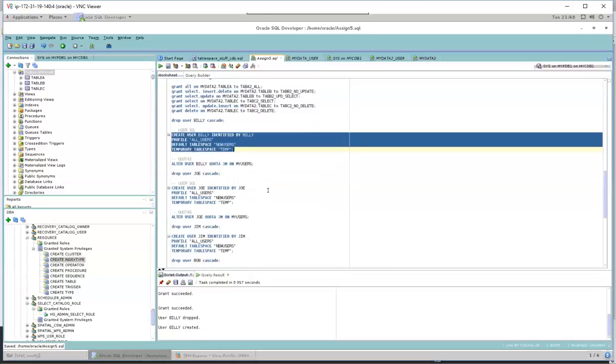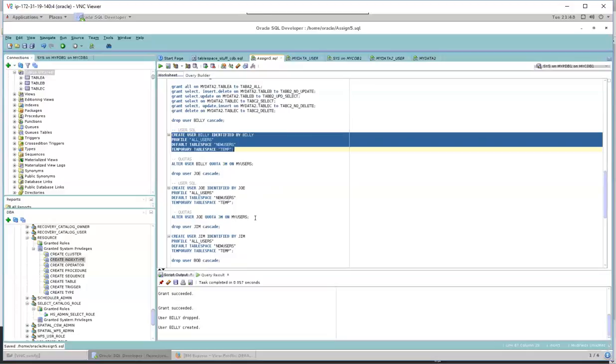And then in order for Billy to actually be able to create any type of objects on the database, he actually also needs to have been granted permissions or a quota on a particular table space.